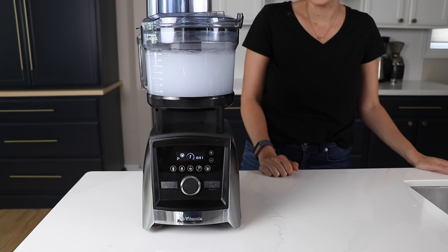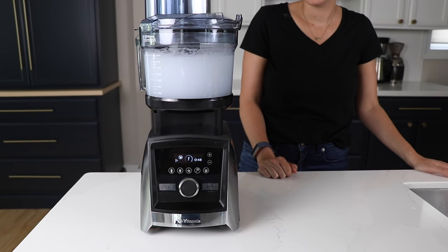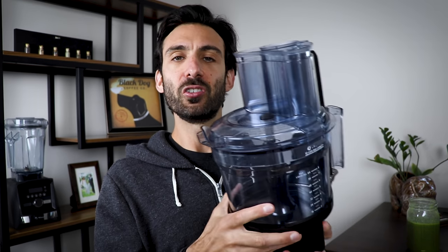The first thing we did was give it a blender bath. But in that first run, we noticed that it wasn't very loud at all. And I think here's why. This is really cool. If you hear a Vitamix demonstrator talk, they'll say that the blade spins at 2400 RPM, something insanely fast. And you can see that if you spin the bottom of a standard container, the blade turns at a 1-to-1 ratio of how you're spinning it.